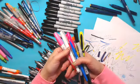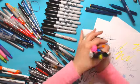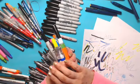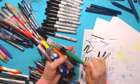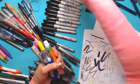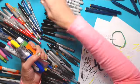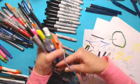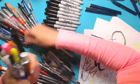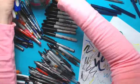These weird off the wall things, other than the pink, that goes with my pink Sharpies. These are kind of just odd things, like that and that. Don't forget this. I don't need to keep that out for fun. All right, so yeah, these are just kind of random pens. Random, double up on the thin. No, I need a bigger rubber band than that to double. Here we go.